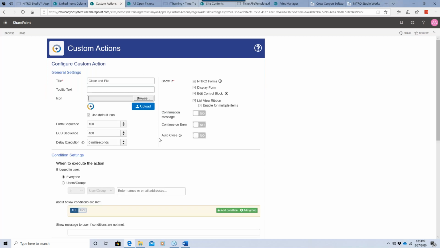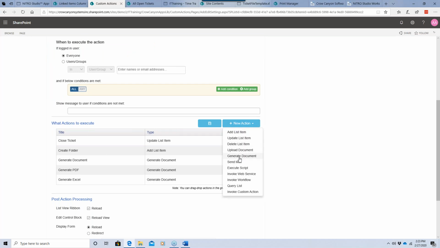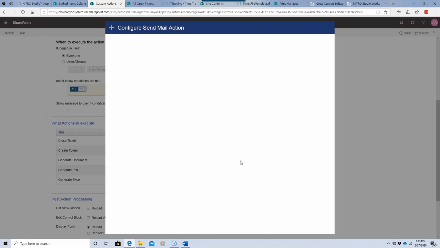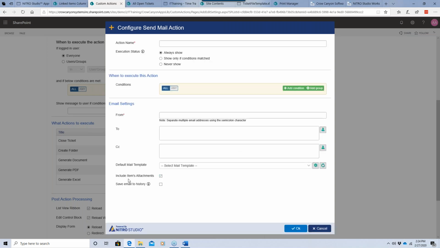So you have this custom action, and you generated Excel, generated PDF, then you can have another one called send mail. So now it's going to send whatever you attached to wherever, and include items' attachments, because it's now an attachment item. So you can generate it and then send it. That's really important if, say, you generate a purchase order, a purchase request, or some kind of access request, and then you want to save it as a PDF and send it off, or a Word document, or a contract even, and send it off to somebody else. All that can be done in one fell swoop by having these actions kick off in sequence.